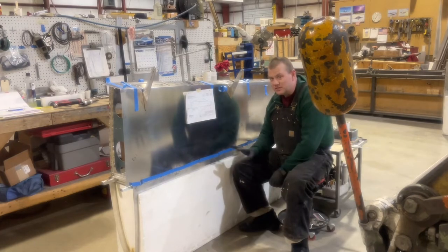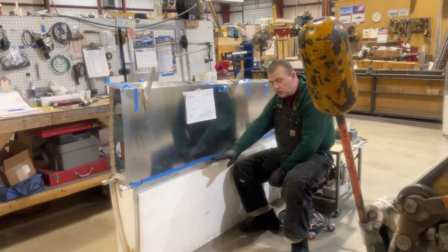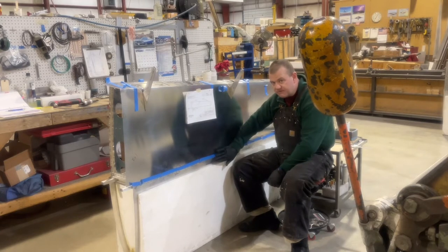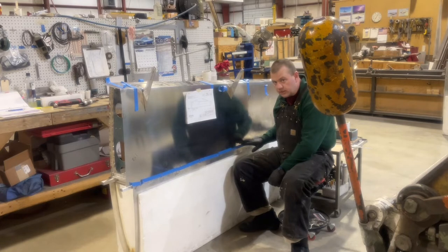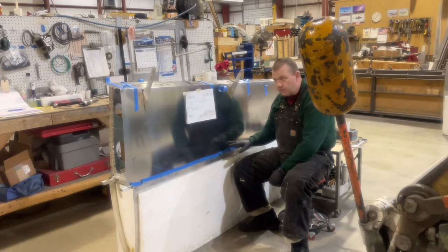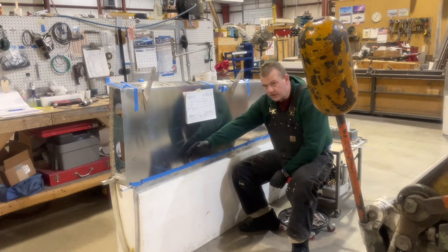Right wing bottom skin's in place. The number three, number four, and number five ribs and D-spar holes have been drilled. So now I start working my way along the bottom to get that tight fit. And then once I've got that bottom row of holes drilled and clecos in place, then I'll start working my way up and out.